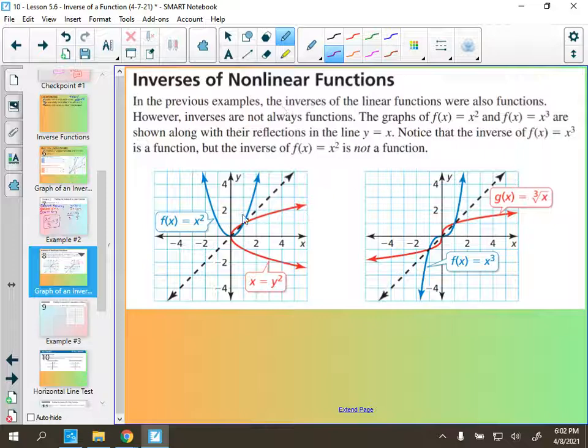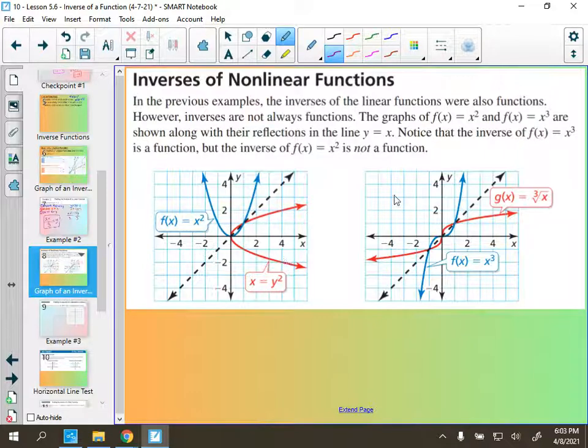When I look at the inverses of those functions, we don't always end up with a function. Remember, a function is one output for every input, which the blue ones both are. But notice if I reflect this blue one over the line y equals x, like we said is going to happen, this resulting one gets turned on its side a little bit, and this is no longer a function. Why? Let's just pick a nice number here. If I plug a 4 into this red function, sometimes I get 2 for an output. Sometimes we get -2 for an output.